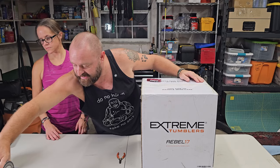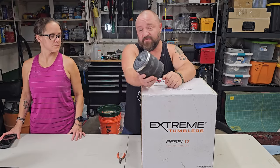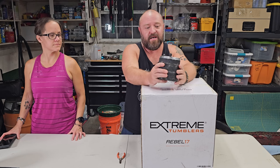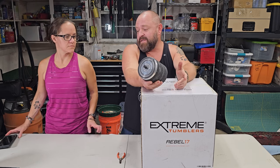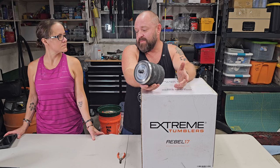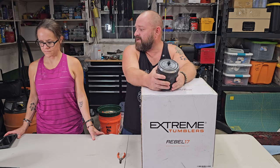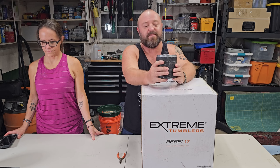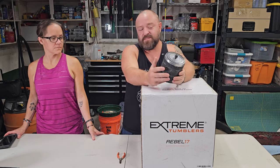Traditionally we've been using the Central Machinery tumbler from Harbor Freight, about 3 pound barrels. It's great. For the money, in my opinion, you really can't beat it. It's done a good job, but it's really slow and it's really limited on how much rock you can actually tumble.